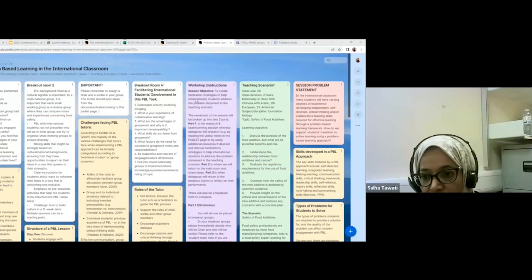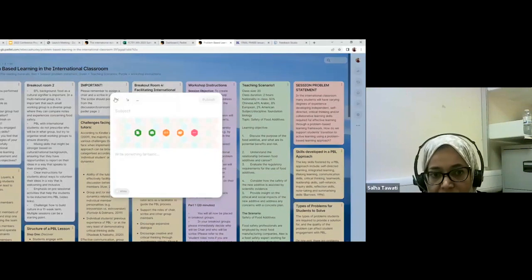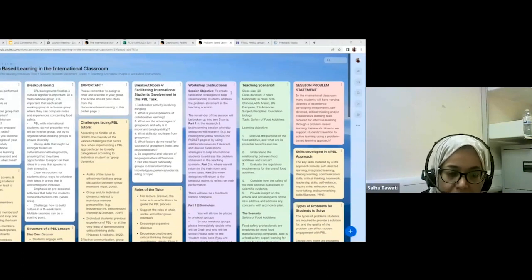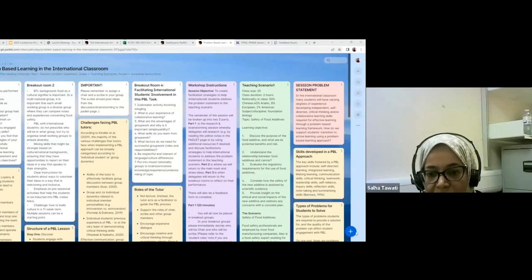And there are many options. One of the options is just 10 minutes at the end, and every single student reflects individually, could be verbally or by providing a forum to assess their process or the learning processes of the PBL session.